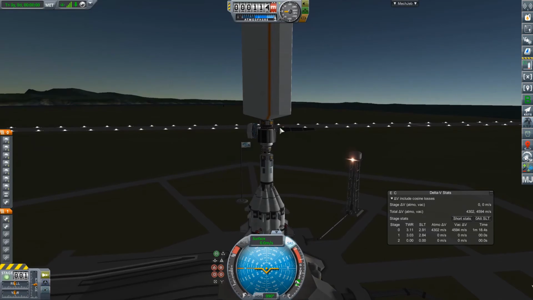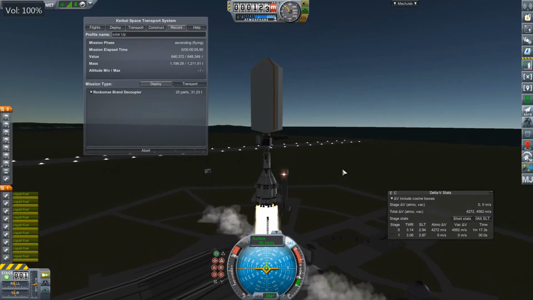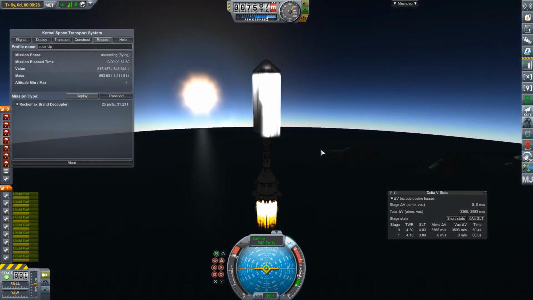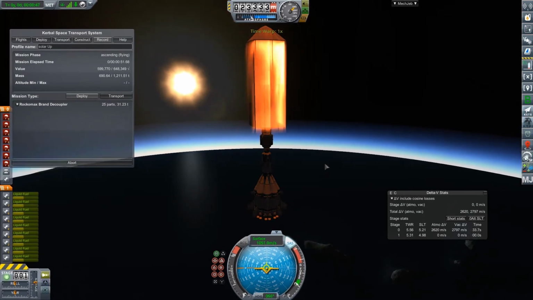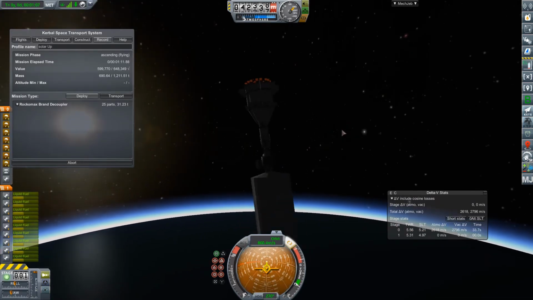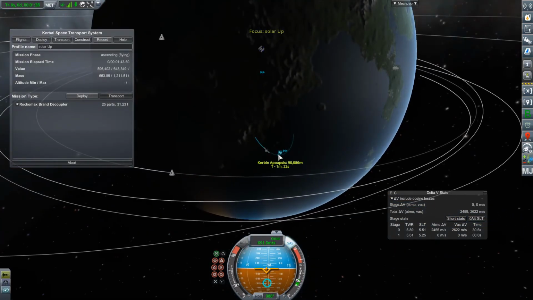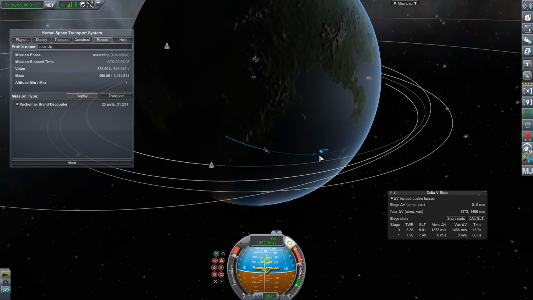We are launching. 31 ton? Oh, okay. Yeah, it's easy enough to get this into space. Whoops, a flip. Whoa, could have ripped it clean off, but we didn't. Into space we go.